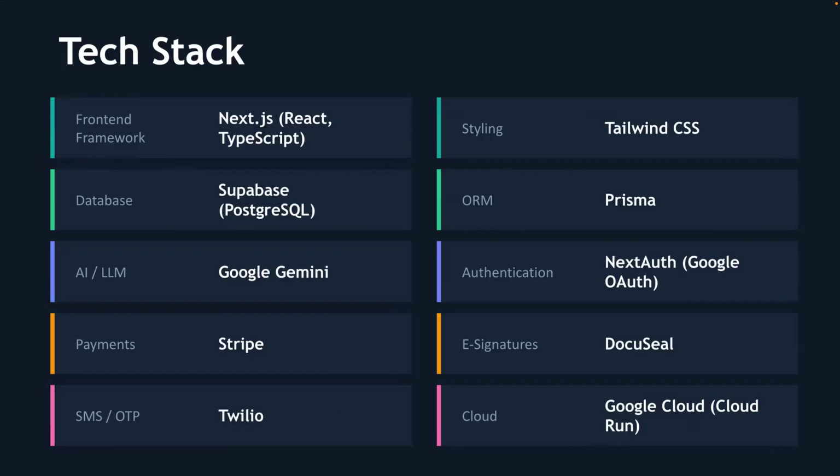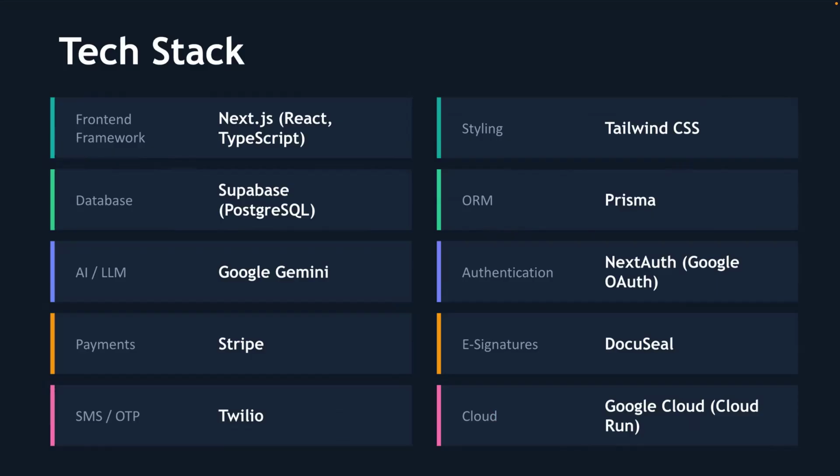For payments, we use Stripe. For coordinating with other buyers, we use Twilio. We also have an agent handling our buyers' negotiations and showings that's built on VAPI, which is not mentioned here. The styling is through Tailwind CSS. The ORM that sits over our code base and Supabase is Prisma, so that we don't manually modify things in Supabase. Authentication is standard NextAuth provided by the Next.js framework, and we use Google's OAuth service with it.